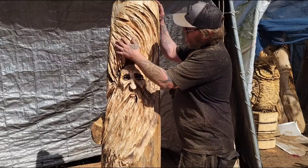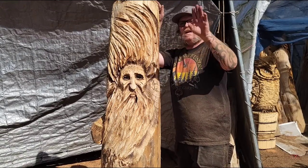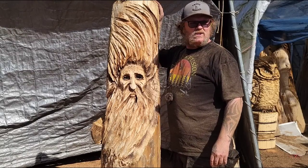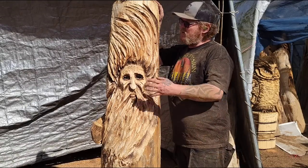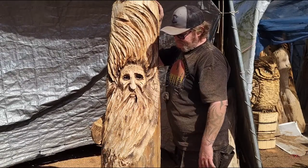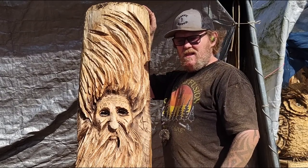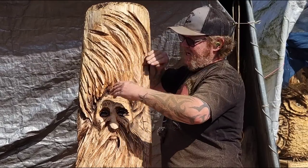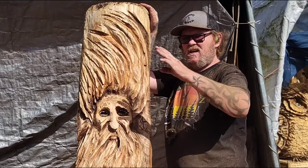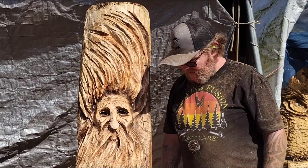I did the two layers up here, but when you're cutting the hairs, just try and make everything smooth and just keep cutting deeper. For the Dremel carving of the Woodspirit hairs, I'll sometimes do three stages. This one would be the two stages, but I normally just make mine like this. You could make them just like your Woodspirit that you're working on right now, Bap. You could just give them big lines as hairs and just smooth it out with your sander, right? It doesn't need to have all these little tiny separate hairs. You can just do nice big smooth lines, right? So anyways, that's going to be it for this.